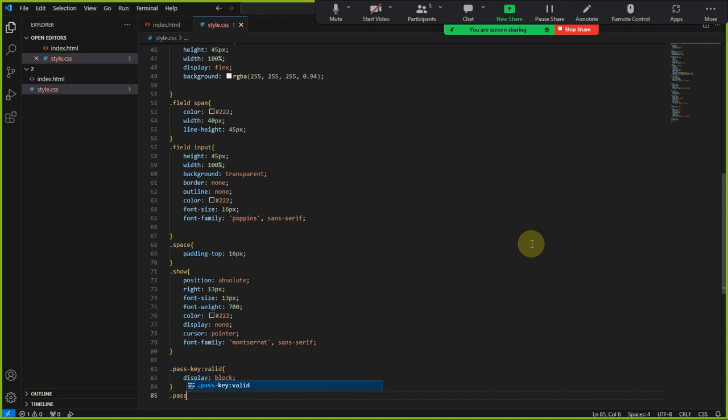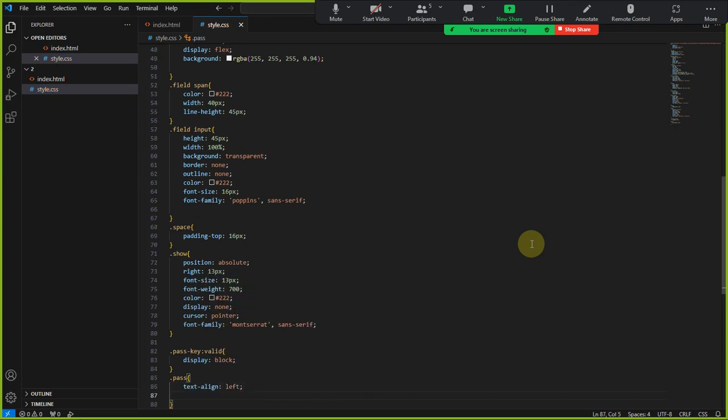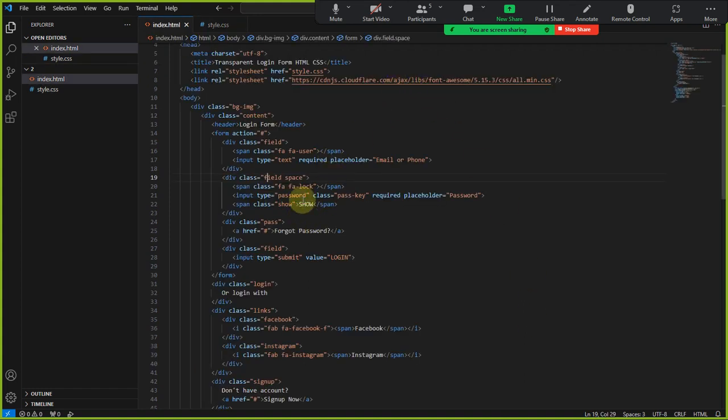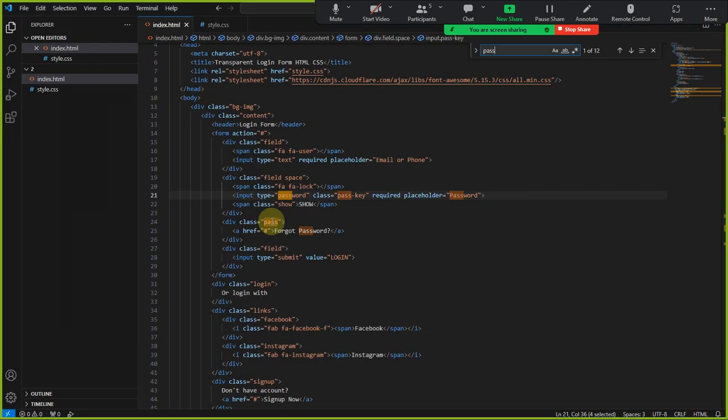For the dot pass, we need this thing to text align to the left. What is dot pass? Dot pass is right here, pass with capital F, pass. It is what we are working upon.